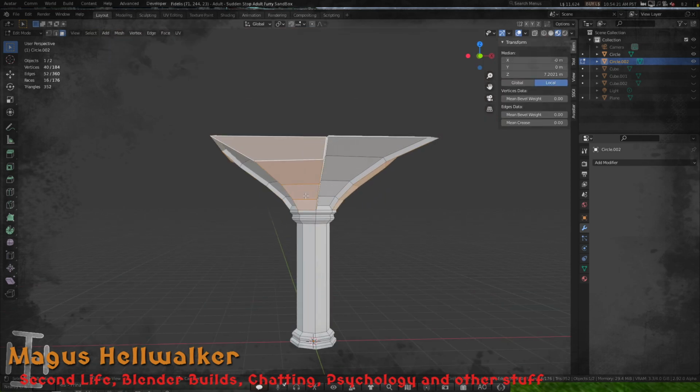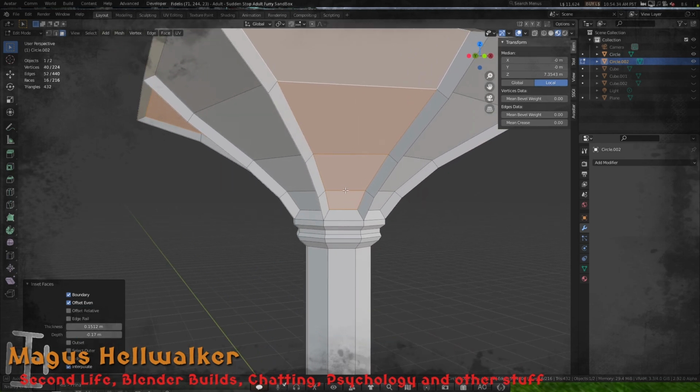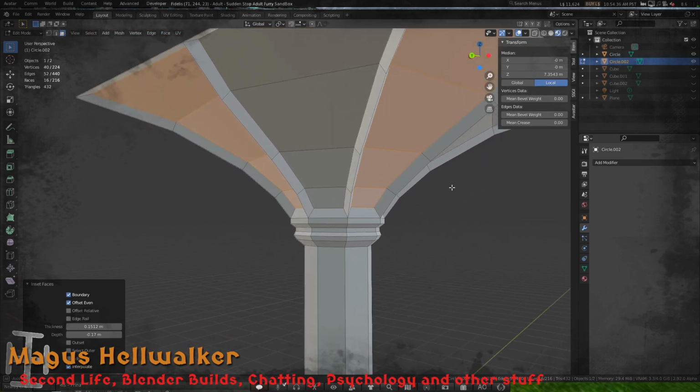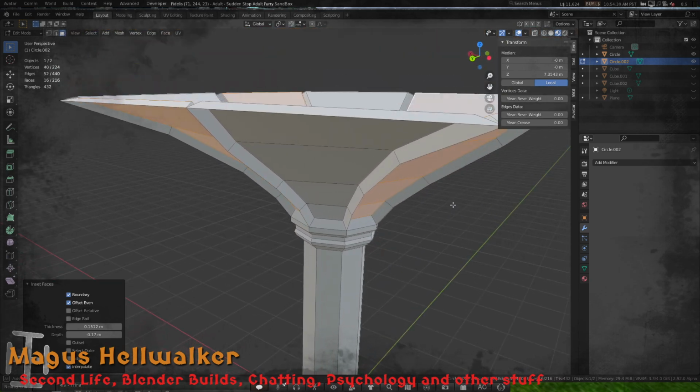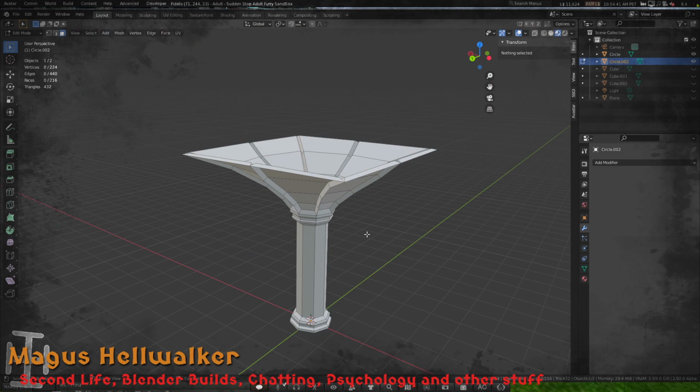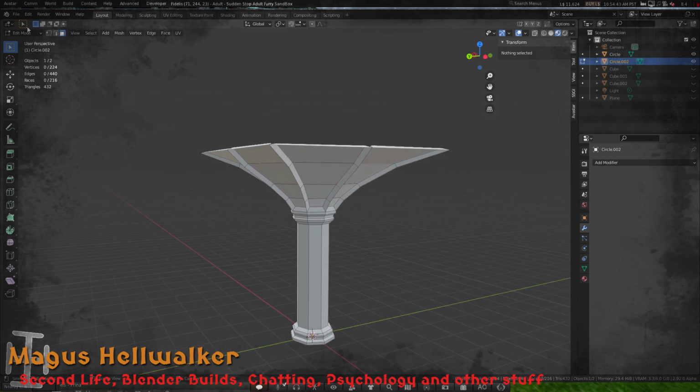I hate it when I do that. Okay. So we inset that like so, and then you want to go minus 0.17 in. It gives that kind of effect. Just make sure that that's about the same. Yeah, that looks good. There we go. I'm going to save this. Always save as you go along.